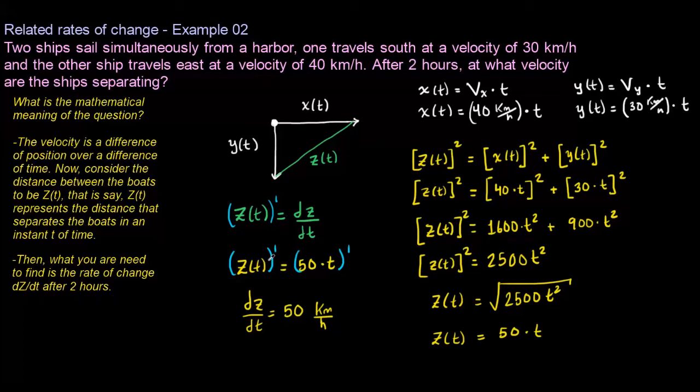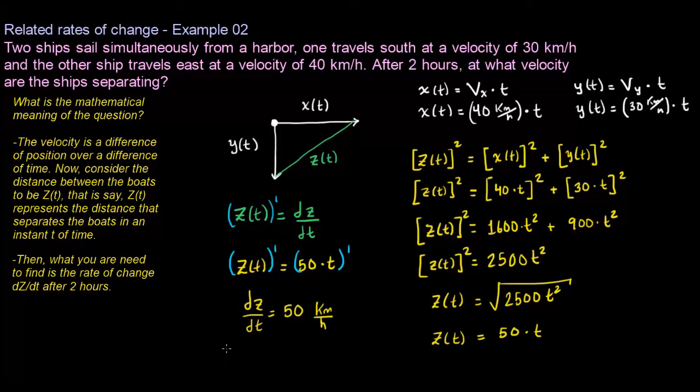Now here's a tricky question, because this one has no variable, so this is a constant velocity, and you can see that because the boats are not accelerating; they are moving all along with the same velocity. So if they are moving, one to the east and one to the south, with the same velocity, the distance that separates them should change at a constant rate because they are not accelerating. The distance between them follows a very clean function, which is actually this one, so its rate of change remains just constant.